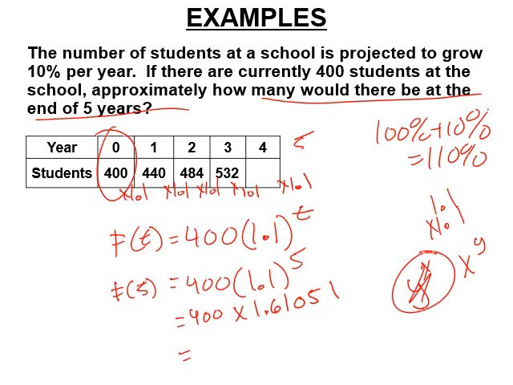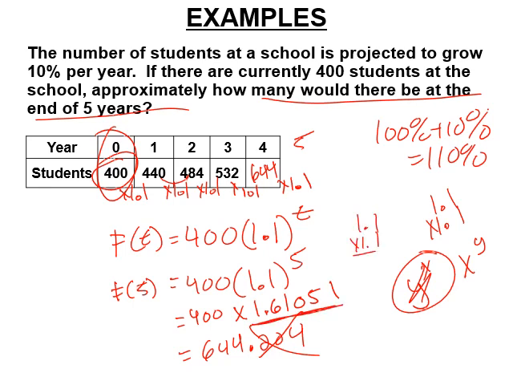At the end of year 5, we'd have 644.204 students, but once again, students don't like to be cut into fractions, and so we have approximately 644 students there, right? So we started with 400, and it's growing 10% every year. It's growing exponentially. It's not doubling or tripling, but it's going up by 10% every year. And so each number is based on the one before it. So now if you sit there and do 1.1 times 1.1 times 1.1, you'll get this.